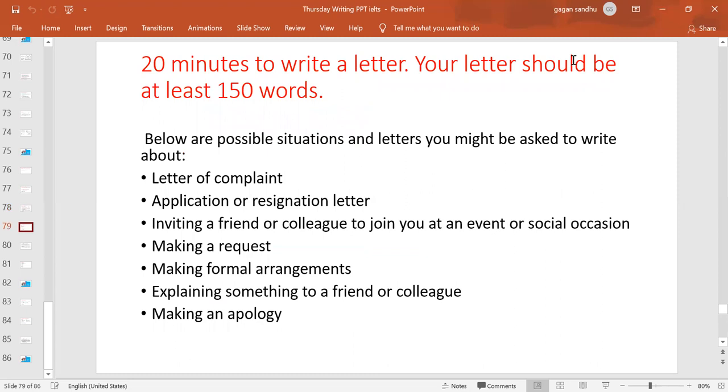And we get 20 minutes to write the letter. So we must have a plan in our mind of typing the letter in 15 minutes. Because we're writing 150 words, it's not a big deal to type your letter in 150 words. And why are we saving 5 minutes? When we are looking at the letter, we have to read it and understand it. It takes time. Then we have to fix how I am going to continue with the ideas in the letter, like what story I'm going to frame for this letter, that ultimately needs time, right? So we should have at least 5-6 minutes with us.